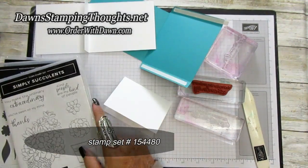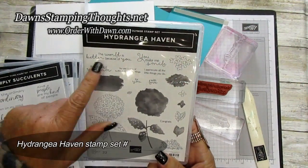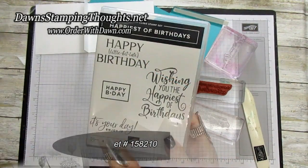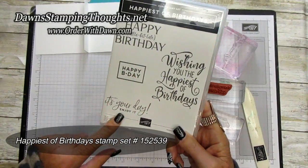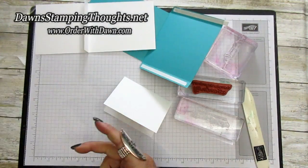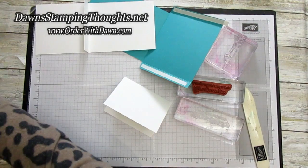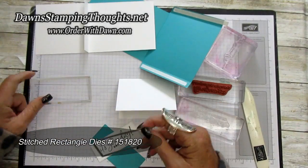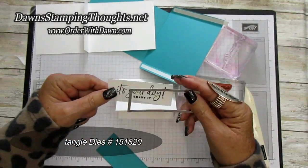Isn't that cute? This Hydrangea Haven, we're using The World is Better Because of You. And then I went ahead and already stamped the It's Your Day, Enjoy It, and that's from the Happiest of Birthdays, and that's going to be for the front. And what I did for that is I cut it out with the stitched rectangle dies. Use this one for the basic white and the greeting.